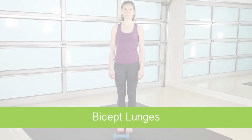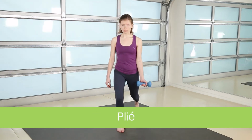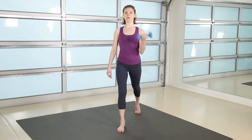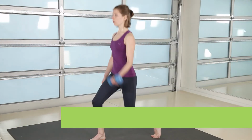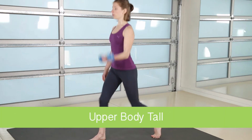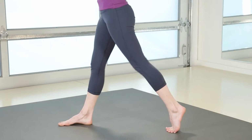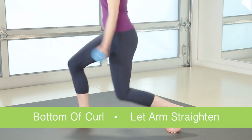Terrific. The next exercise is the bicep lunges. Start in your plie. Ready, and. We're going to do 20 reps. Keep your empty arm relaxed. Keep your upper body tall. At the bottom of each curl, let your arm completely straighten.